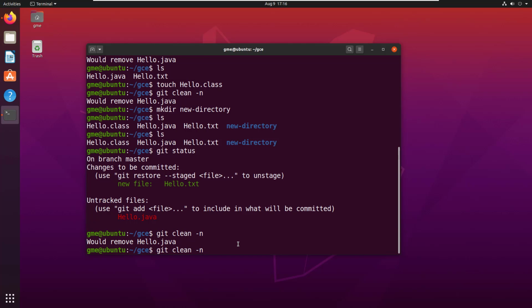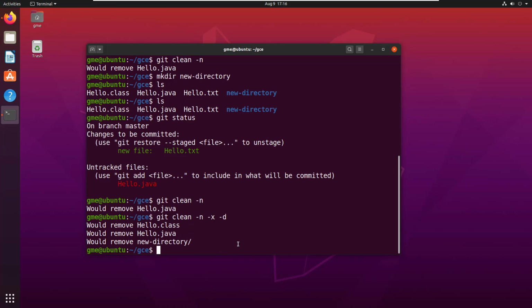Now you can actually force ignored files and directories to be included by using the x and d switches. And so look at this now. If I say git clean -n -x -d, n for the dry run, because it's not removing anything, just saying it would remove it, it's not only going to remove the untracked file, but it's also going to remove the new directory, and it's also going to remove the file that normally wouldn't be touched because it's protected by the gitignore file. And so that's all three of those different switches daisy chained together.